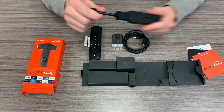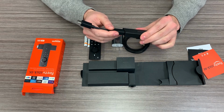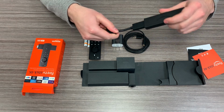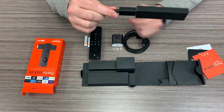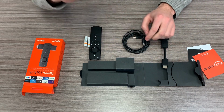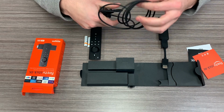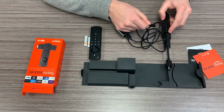You might be wondering why you need this if it already comes with an HDMI input. Well, it's simple, because that way you can have a flexible TV stick instead of sticking out like that. Then you simply take an adapter, plug a USB cable in it, and this side comes in here.